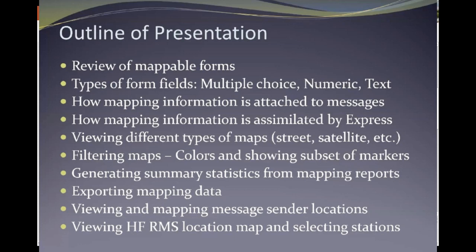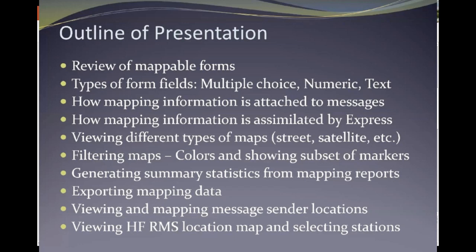We're going to talk about mapping other types of messages, like just text messages that you receive from people. And we're going to wrap it up with looking at how you can view a map of RMS locations and use that map to select an RMS that you want to call. So that's the basic outline of the talk. So let's get into it.